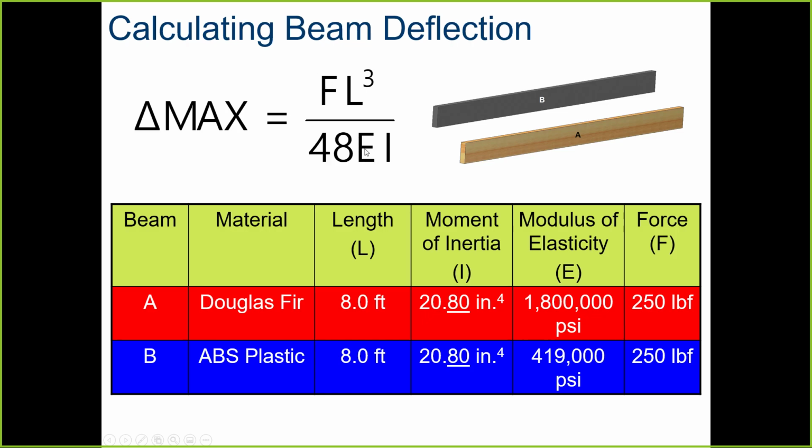The modulus of elasticity of the pencil is the same. It's still made out of wood and graphite in the middle, right? The pencil didn't change. And this right here, the I, do you guys remember I? We calculated that yesterday. That's the moment of inertia. That doesn't change for the pencil. Does the pencil get thicker when you crack it? No, the pencil didn't get thicker. So the only thing that changes when you break your pencil in half is the length of the pencil got smaller. And thus now it's not going to flex as much. It's going to be harder to break it because it's not going to want to flex that much anymore.